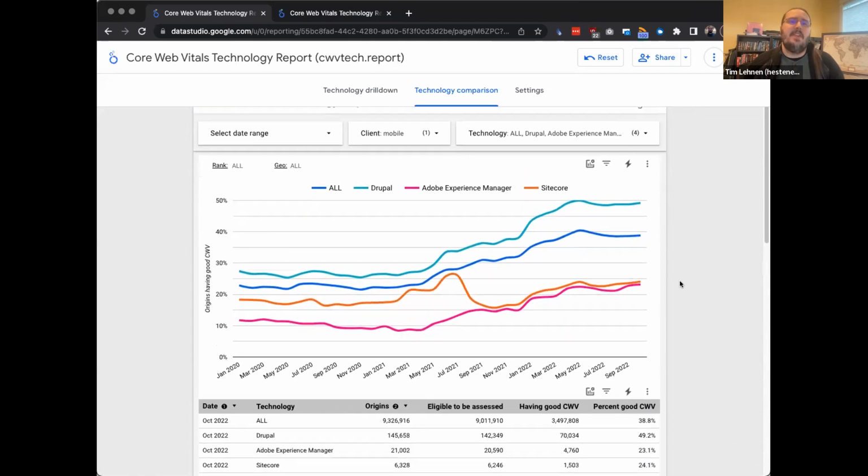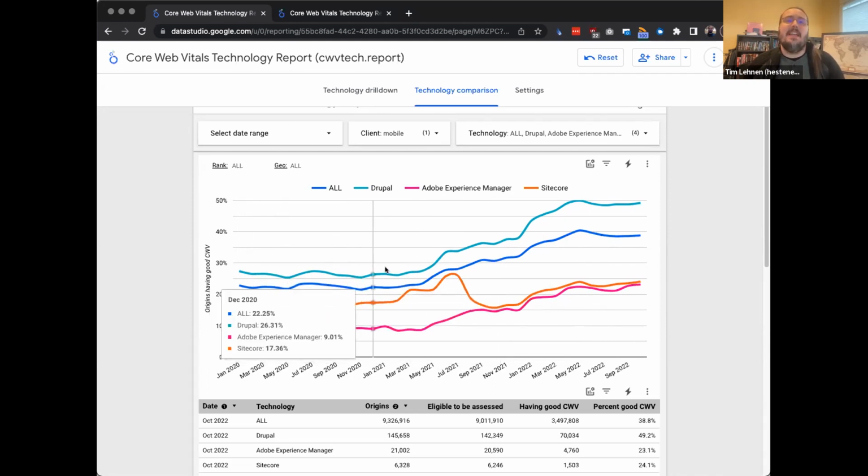So you can see here, the dark blue line is sort of just the picture of all of the web and how it's generally doing right now. Drupal here is in light blue, AEM in pink, and Sitecore in orange. And I'm really thrilled to see this for several reasons. One is, even from the start, we've been better than the web on average in the Drupal ecosystem.